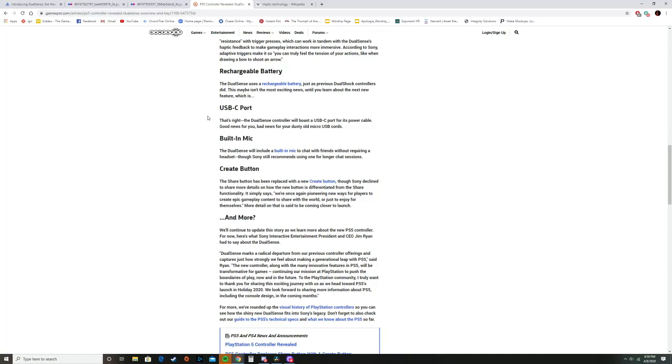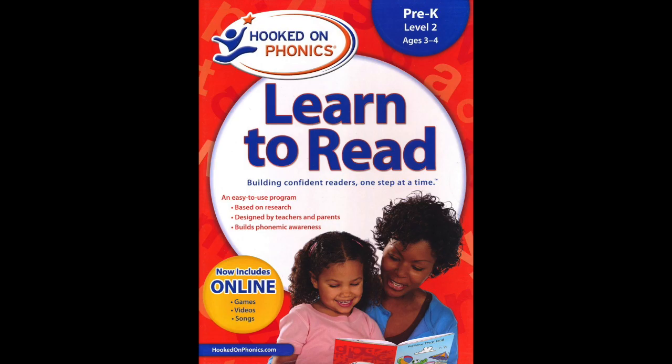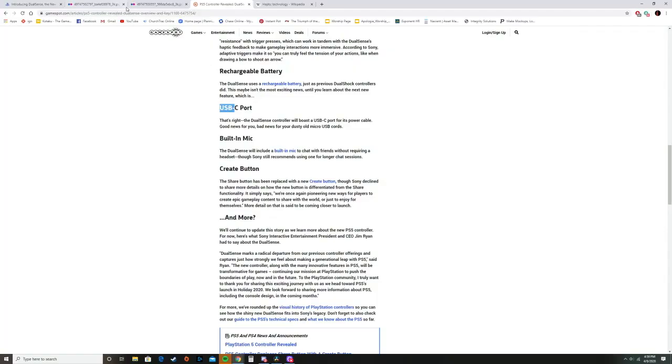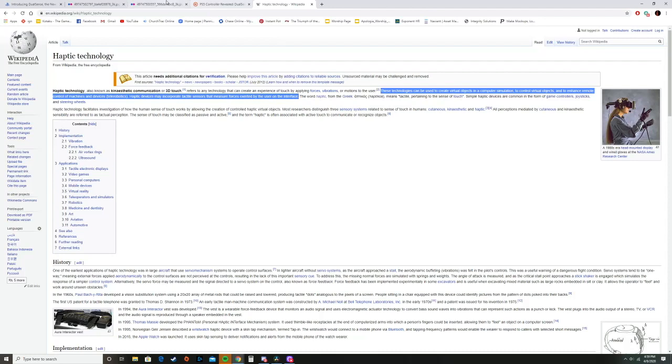But the USB port, you're going to see here, if I can get back over right there, the USB charging point, USB-C, excuse me, USB-C port is right there at the front, which is wonderful because that is the new standard in charging. So you can pretty much hook it up to anything else. So you can tell I was trying to get definitions on haptic feedback, but we're not going to talk about it any more than I did.